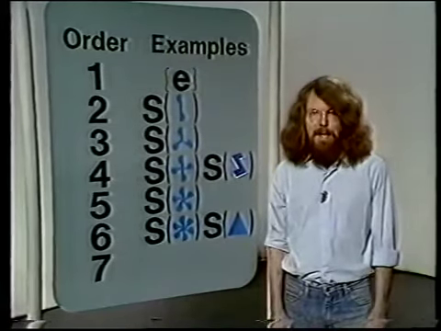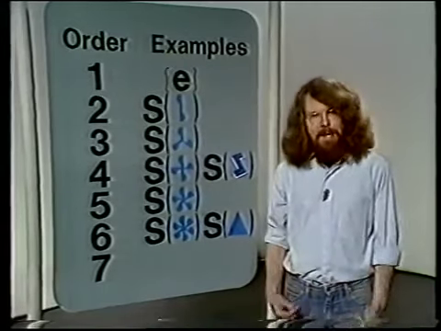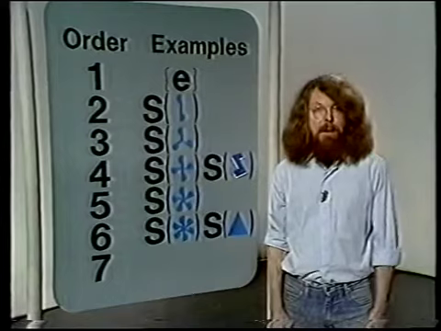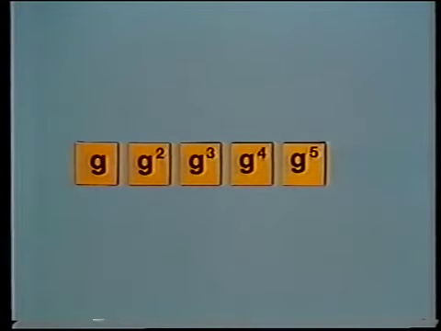The trouble with 1979 is that it's a little too large to handle. So let's see how the argument goes with a smaller prime number, 5, say. As 5 is a prime number, a group of order 5 can't have any subgroups apart from the identity subgroup and the whole group itself. Let's take an element G which isn't the identity. We know from this week's work that G generates a cyclic subgroup consisting of all its powers, G squared, G cubed, G to the 4th and so on. Now G isn't the identity element, and so the subgroup it generates can't be the identity subgroup. It must therefore be the whole group. But that says that the group is cyclic.